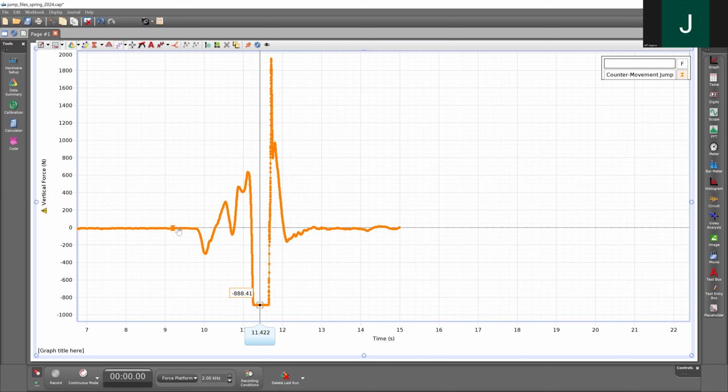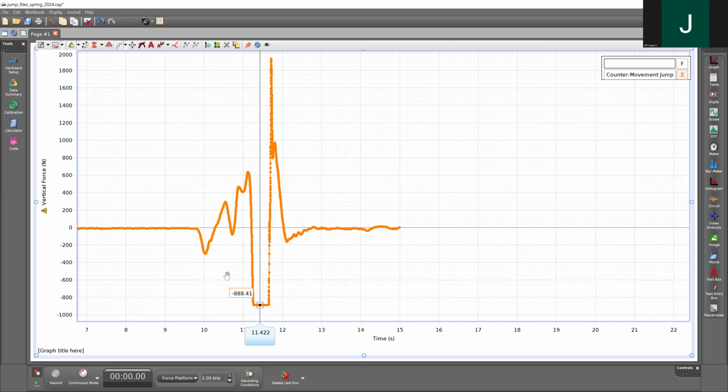The way that we got the net force was we tared the force plate, we zeroed it when the student was standing on the force plate. So effectively, we subtract out the body weight. Because remember, the net force is going to be the normal force, the ground reaction force, minus the body weight. So by taring it, we've effectively subtracted out the body weight. At first, the person's just standing still, in this region right here, so the net force is going to be 0 newtons. Here's where they do the counter movement. And then this part right here is basically negative their body weight. This is when they're in the air.